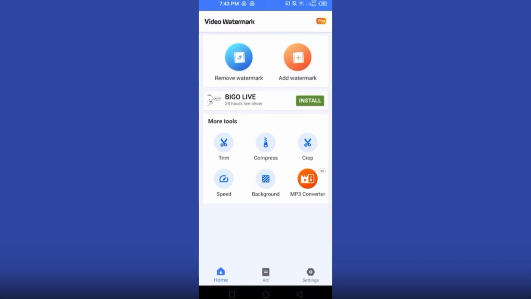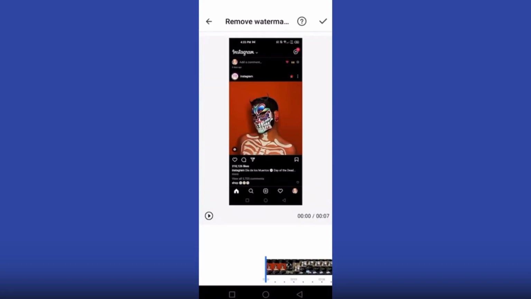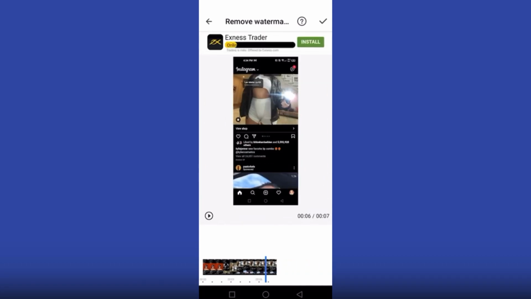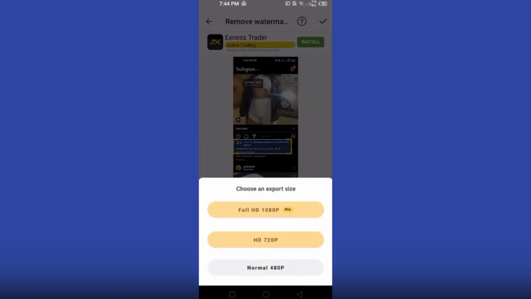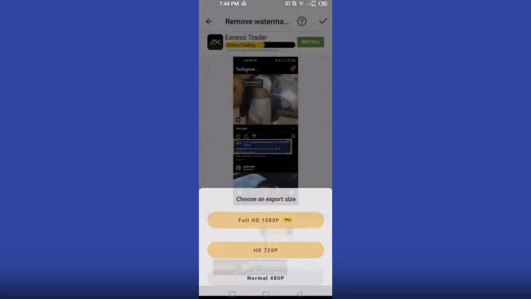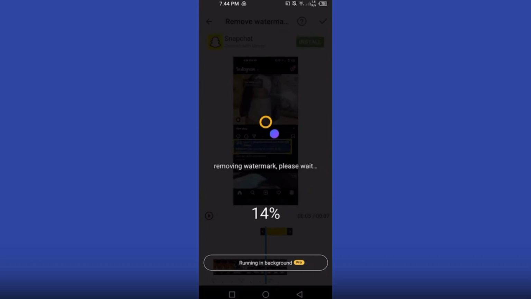So now you can just upload a video. You can also add a new text to your video or remove a text using this app. Or if it's not working for you, you can actually download any of these apps from here, and they help you remove text from your video. So you can go ahead, download any of these and just use it. Actually really easy, and then you will be able to remove text from your videos.